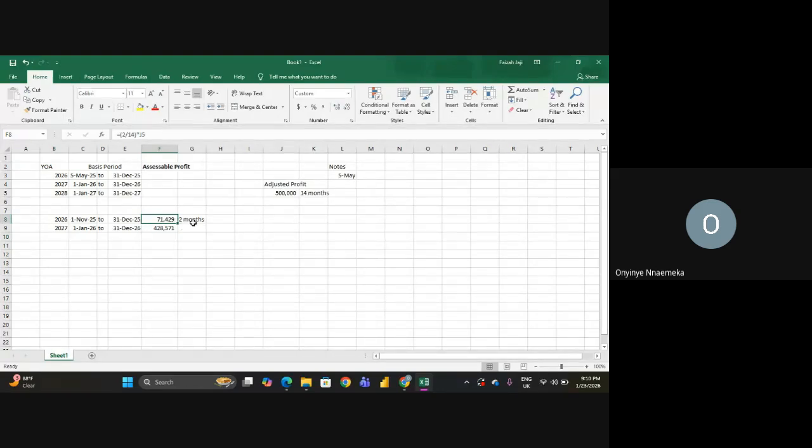So this 2 months assessable profit will pay this tax in, when we do CIT, we are going to talk about the time to pay tax. For a new business, it gives you 18 months or 6 months after the accounting period, whichever is earlier. So by June 2026, you must pay this. If not, you are going to incur a fine. Same thing by June 2027, you must have paid this money. This is not the tax, so this is just assessable profit. We are still going to do 30% of this money.